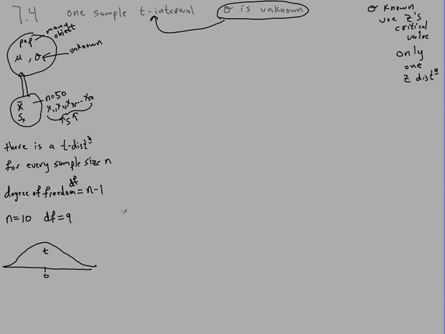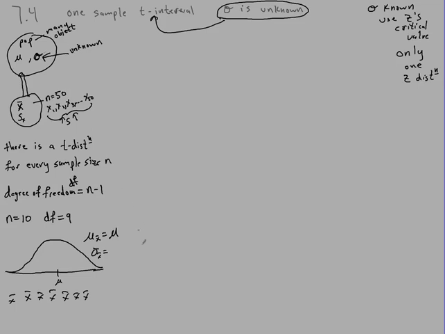If you remember the concept of sampling variability, if I go in and take a sample, you're in this distribution with all these sample means. The average of all your x bars is equal to mu. That's not going to change. The standard deviation, if you remember, was the original standard deviation over the square root of n.